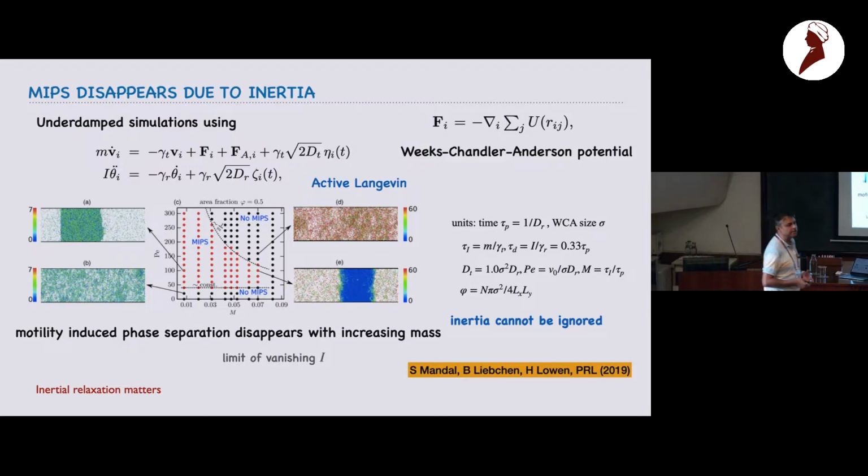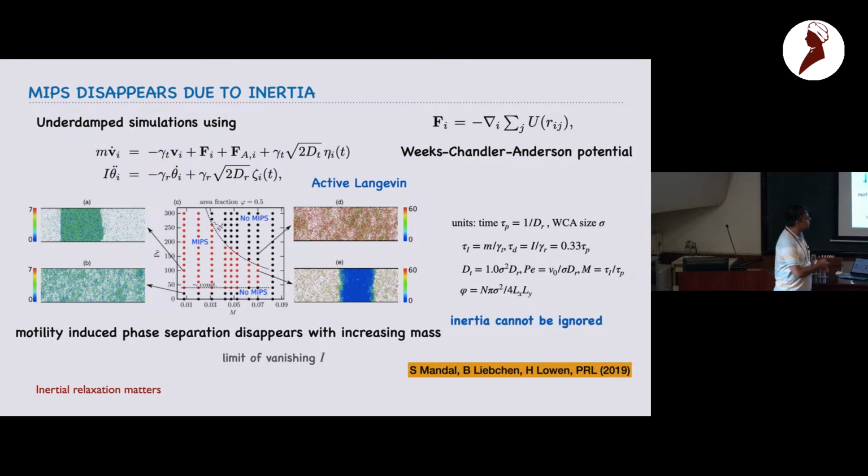So what happens is that if you have inertia, these particles collide, of course, but in overdamped systems they were remaining at collision. If you put in inertia, after collision they will jump back, and after jumping back there is a probability that they will again come to this collision, or if the persistence is not high enough, they may avoid the collision next time. So they collide, but it's not necessary that they will remain in that collision for a long time. So that's what happens qualitatively.